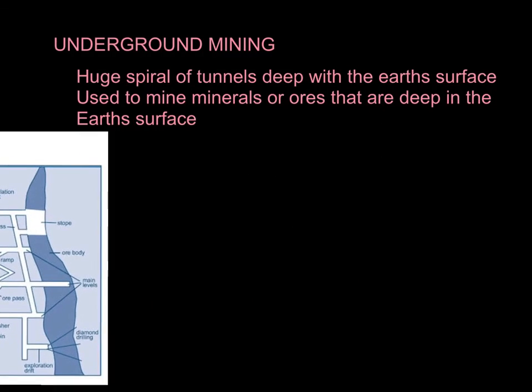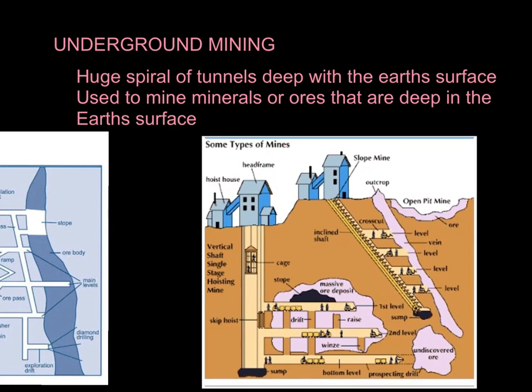Here's another picture of an underground mine. So as you can see, sometimes these ones might go down on a slope. So that's just going to depend on where the minerals or the ores that they're actually trying to reach are, as to whether they're going to go straight down or go on a slope. It's also got to do with the stability of some of the rocks around, all right? So if it's more or less stable, that's going to affect, I guess, the layout of all of the tunnels within that one.